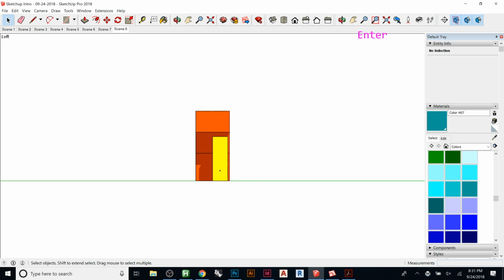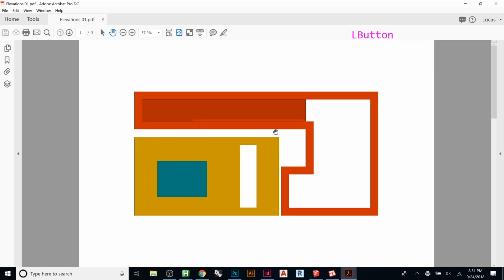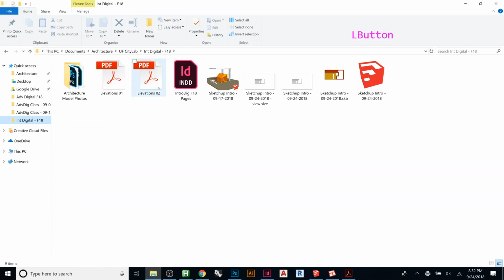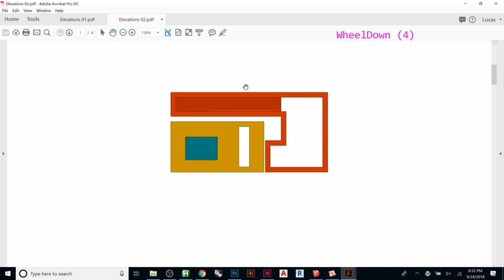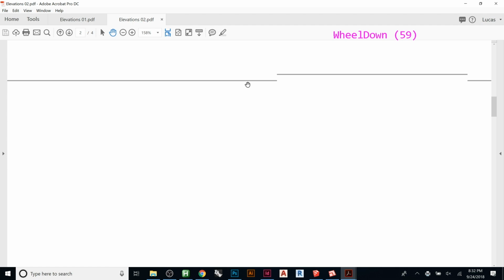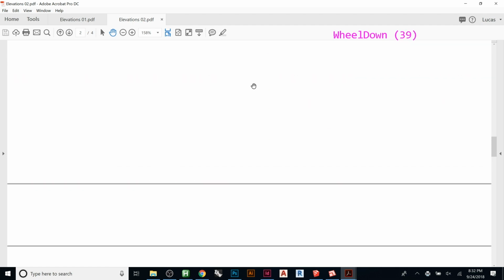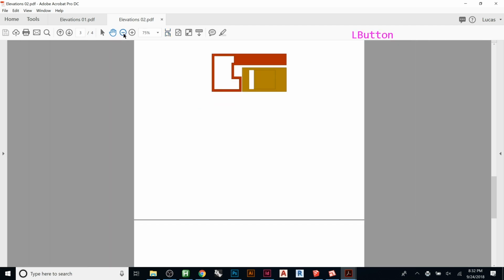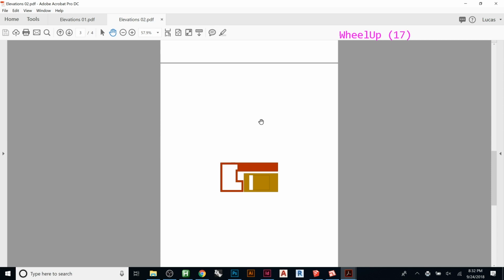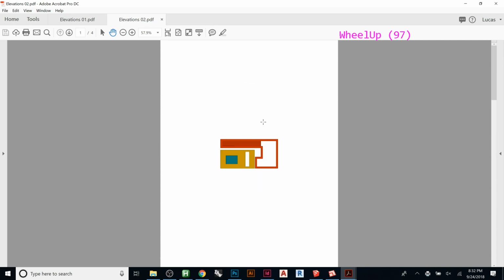But here what you give up is the ability to scale it to a size that you want. Well, you'll see what you get. I don't think it automatically opens. So elevations 2. See, it made this huge page with this tiny little guy on there. It's literally just going to export that exactly as it was. See, it made some weird thing, made them vertical. So then you have to go back and tell it to do it the other way.